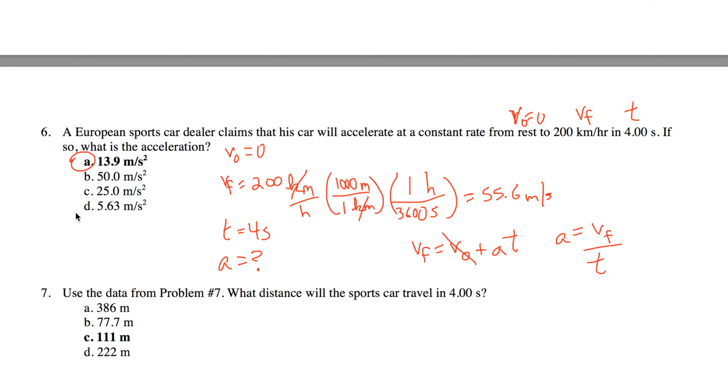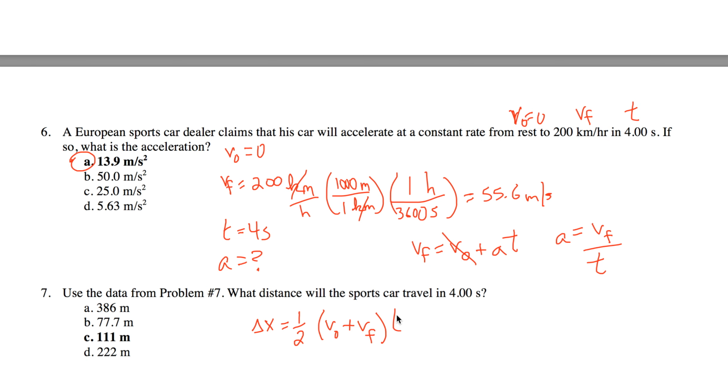And one more, what's going to be the distance? Well, now we have 4 variables already. We have V0, VF, t, and a. So we can use any of the equations that has delta x in there, and we'll have enough information. So I'll go ahead and use this one because it doesn't require my acceleration value, which might be slightly rounded. So I'll use delta x is 1/2 v initial plus v final times time.